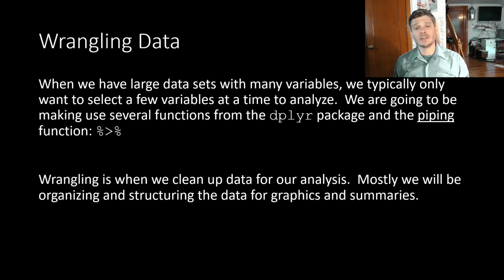So when we're wrangling our data, again, typically we have these large data sets with lots of variables, lots of observations, and what we want to do is actually just select a few of those at a time. We don't necessarily want to look at the entire data set because there's just a ton of data in it. We want to filter it down and select what we want to use. Now, the most important functions to be able to do this are in what's called the dplyr package. We're going to use those functions combined with our piping function, which we discussed last week, to figure out how we can wrangle and arrange our data.